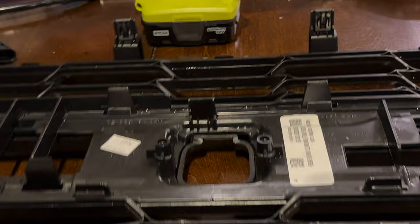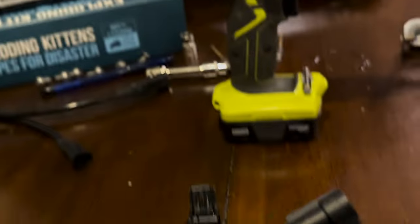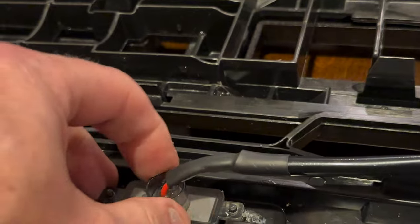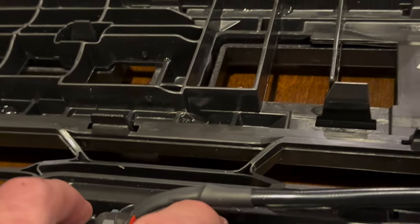And then the Raptor grill, as you can see, the lights are tucked in there. Now these are the smoked lens. You could probably get yellow lens, and it might look more like a true Raptor. I like the smoked lens with the yellow light. That's my thing, my find. So anyway, to each their own.